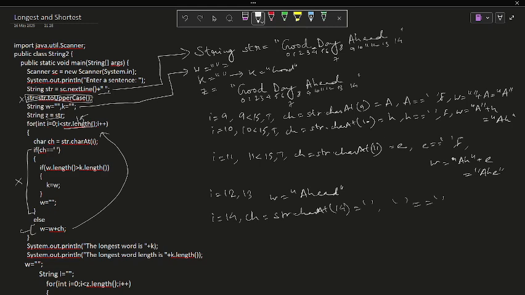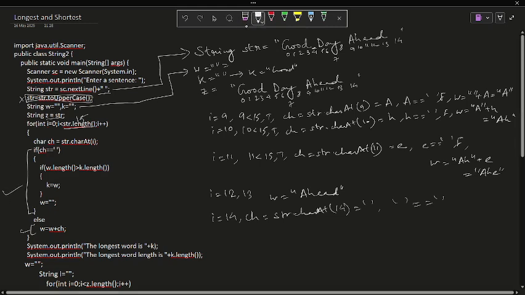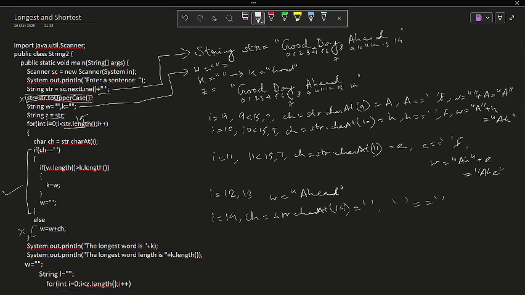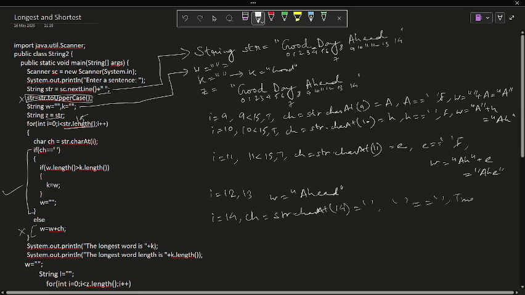Because technically what is happening is that after extracting each and every alphabet, we are comparing or finding the longest word where the space is present, right? So if you do not add a space at the end of the statement, the last word we will not be able to compare. So space and space is same. So this portion will be executing and the else part will be ignored, right? So ch equal to space, so space and space becomes true. So this part becomes true.